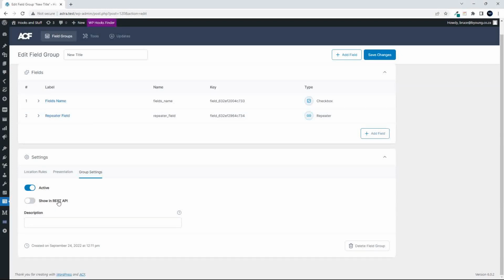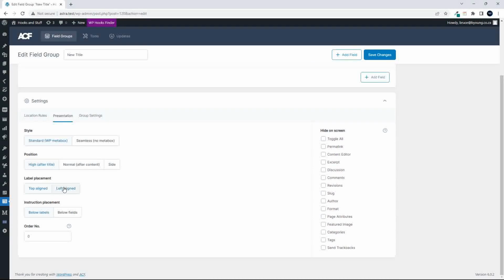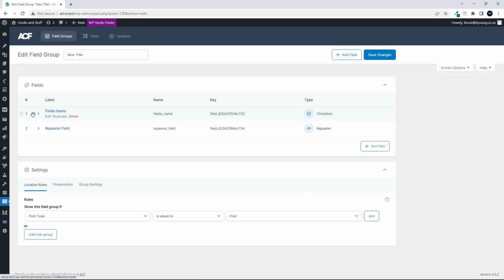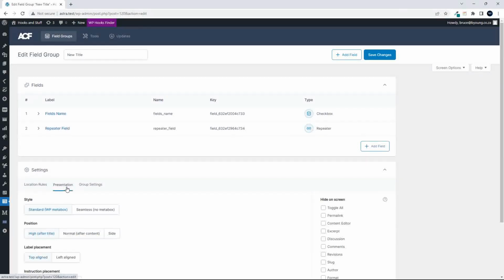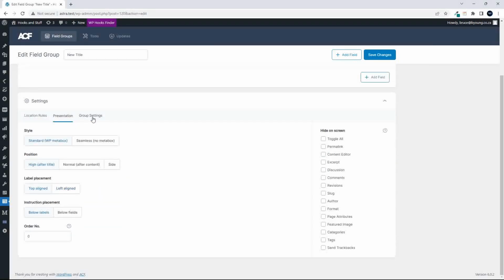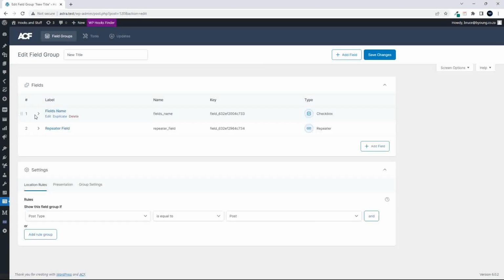as before. So I'm not sure if it was really necessary to split things up so much, especially when you hit location rules and then find yourself looking at the field name instead of at the location rules. Why the location rules and group settings couldn't have been grouped together, and then presentation on another tab. That way you wouldn't have this tab jumping as much, would have been a lot less. Unless there's a way to not have that happen.